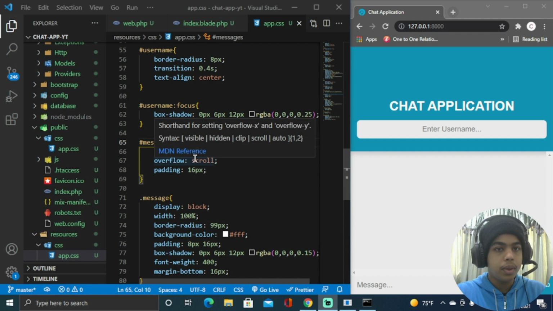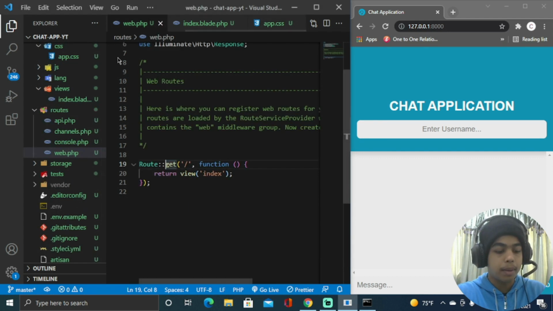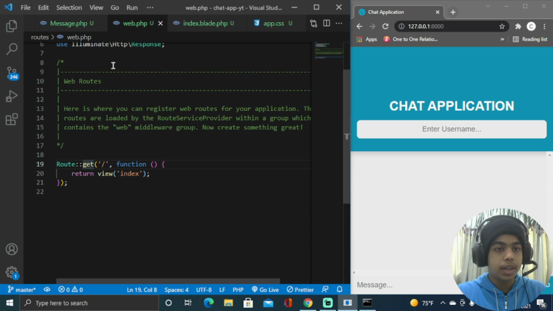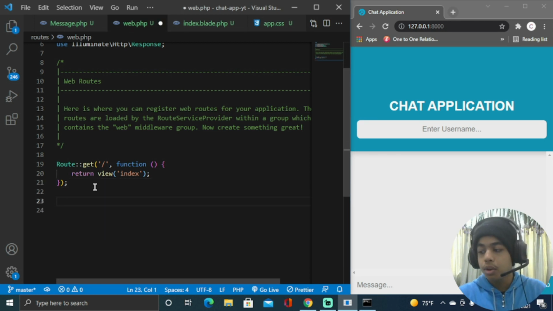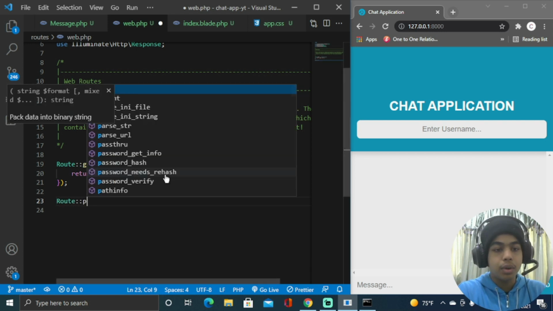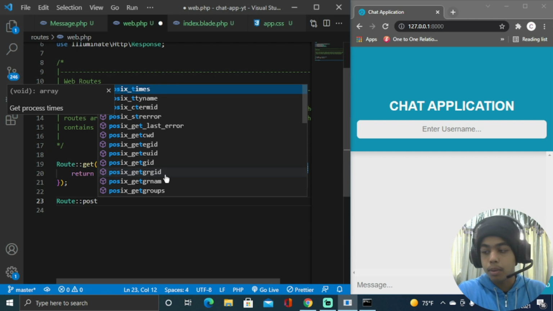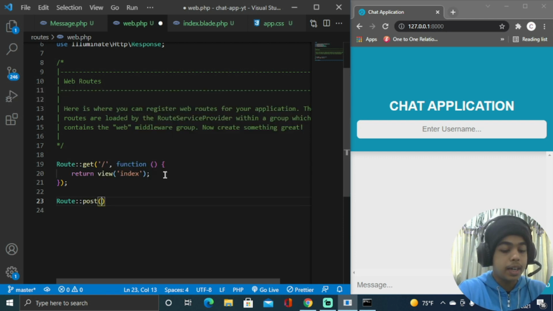Alright guys, so now we are going to come back to our web.php file, and I'm going to close my sidebar with a shortcut that is going to be Ctrl plus B. And now I'm going to create a new route from up here that is going to take the username and a message that the user is entering in the input field that we have created for username and the message. So for that I'm going to create a route, and the route is going to be using the post method. We are going to be having a parenthesis in which we are going to be having single quotes. We are going to provide a URL that is going to be /send-message, comma.